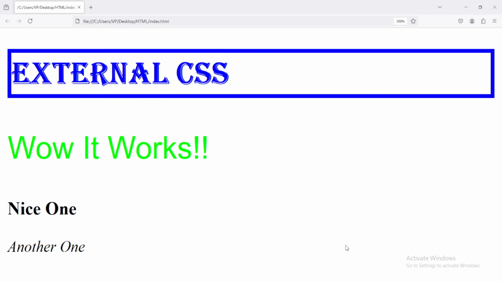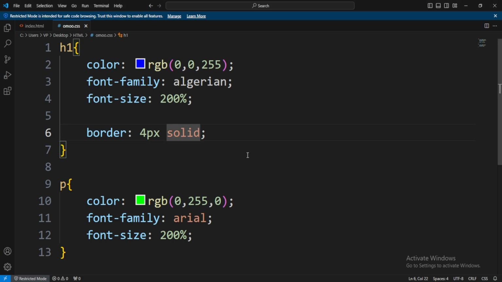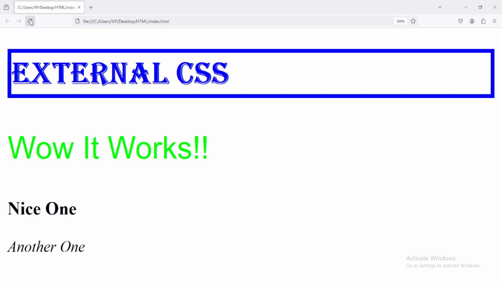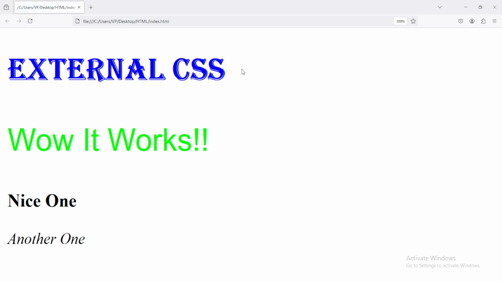So now let's say we want to style our border again with another font family. Let's say we want to use Arial. Can you see what happens? The border disappears. Do you know the reason why?